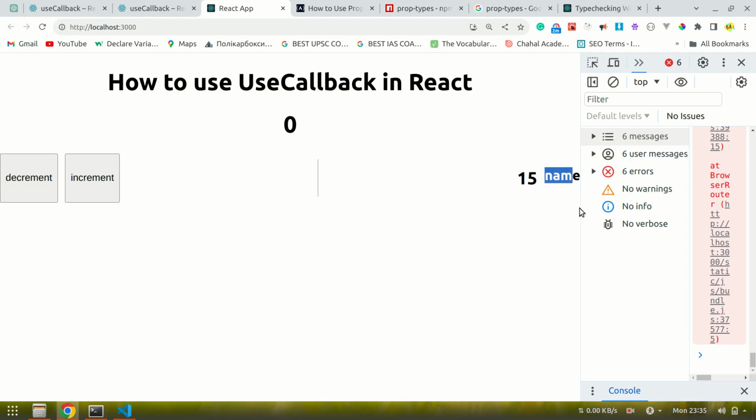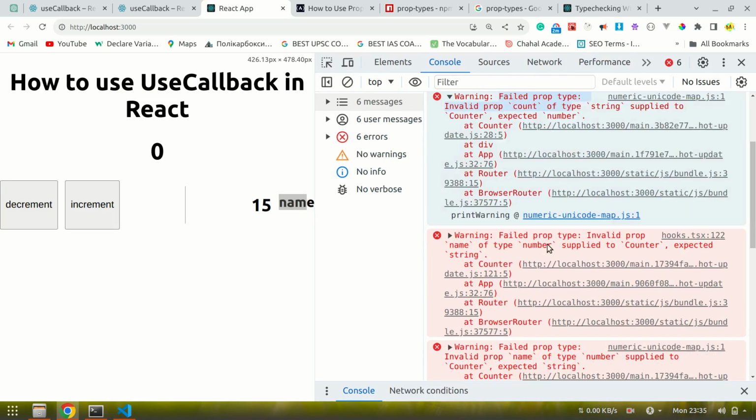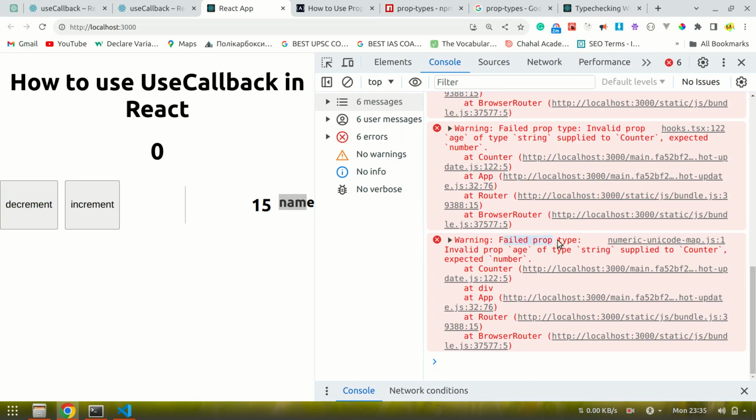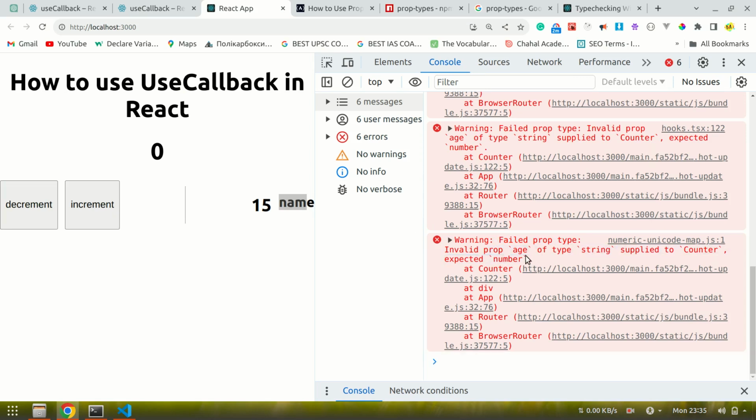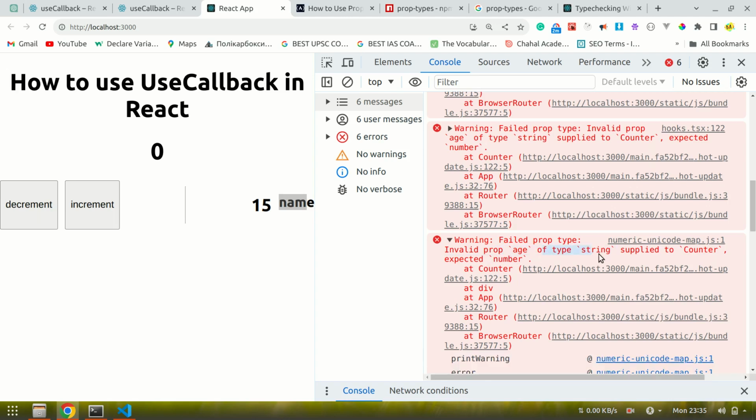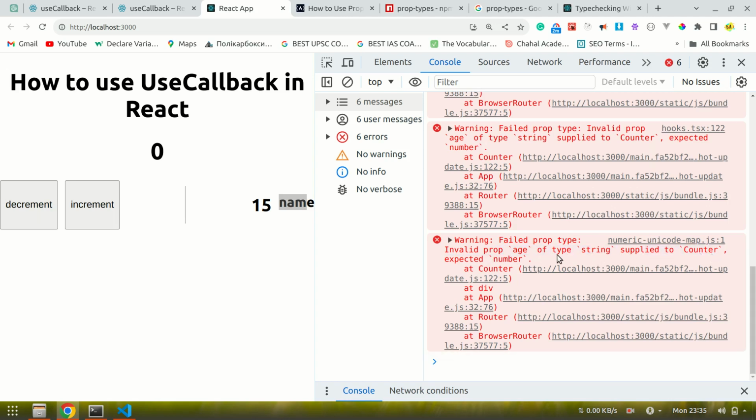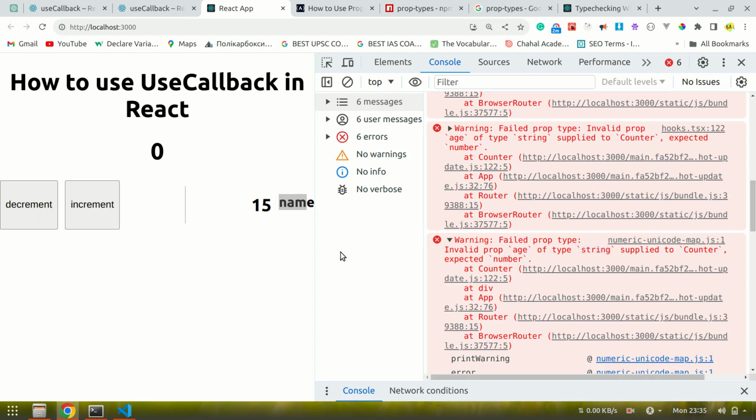our name, which is 15, because 15 is the value of the name, and the value of the age is name. But at the same time, if you go into the console, you can see a failed prop type warning, because prop age is of type string. The type you supplied to this age prop in our Counter component is expecting a number, but you are sending a string, so this is not right.